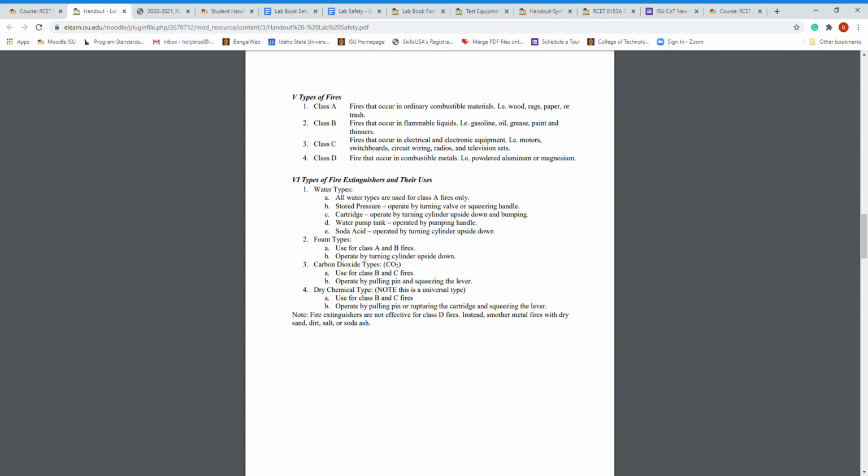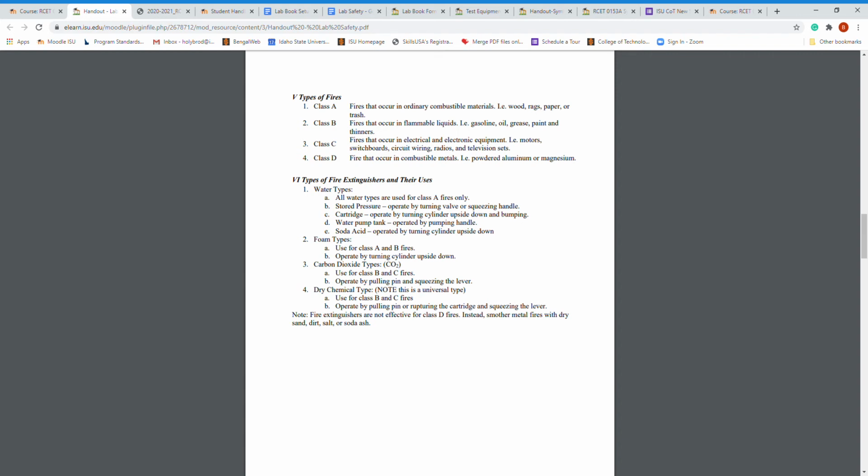Not classroom. Kitchen. So there's class K, for greases and fires, because it's kind of a mixture of everything, but it's specifically related to kitchens, because that's where a lot of fires happen, so it has its own class. So anyway, class A fires are normal, ordinary combustible materials. Wood, paper, rags, things like that. Normal things that you would think of that's going to burst into flames. Class B is flammable liquids, gas, oil, grease, paint, butane, things like that.